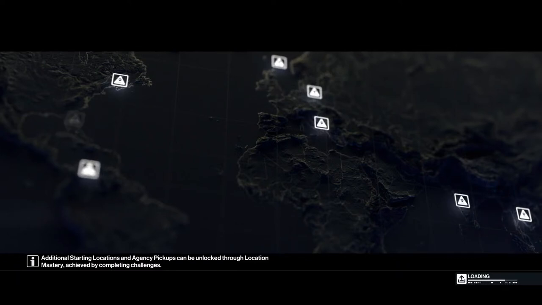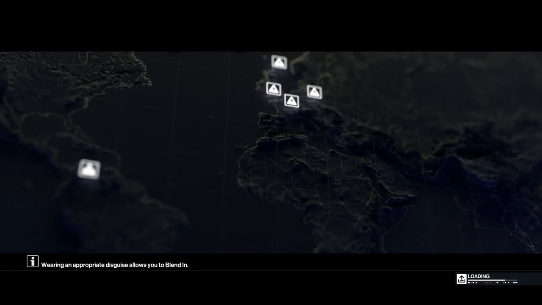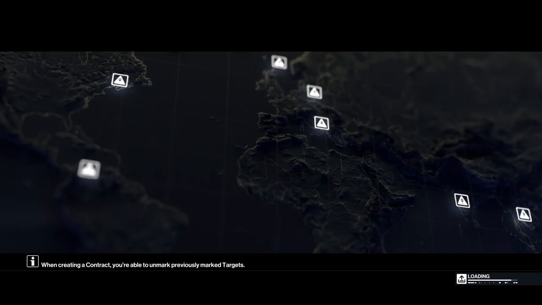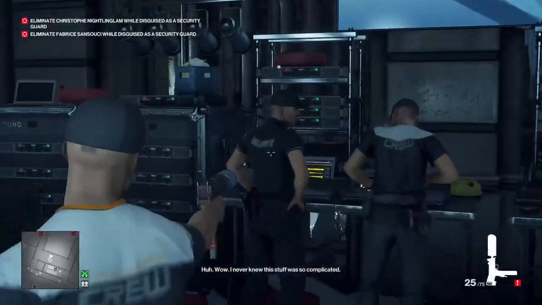You have cancer. One, two, eat a guy's ass. Three, four, comes a mouth. Wearing an appropriate disguise allows you to blend in. I don't care. Just let me get in. Kill these dudes. All right, we're in. Wow. Yeah, never you dumbass.